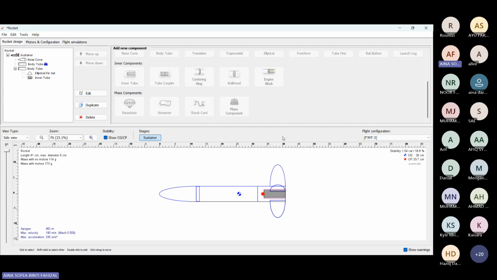Because you don't want your rocket to be a total disaster after fabricating it without designing it inside OpenRocket first, without any simulation. You don't know if your rocket is going to work or if it's going to go upright and stuff like that. Yeah, so I think that's about it on OpenRocket.